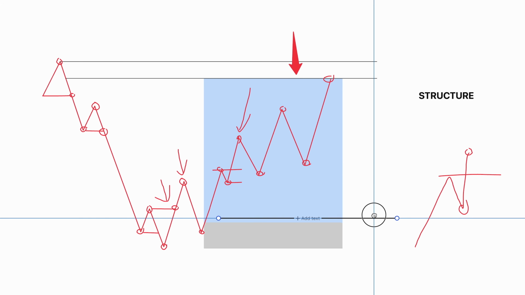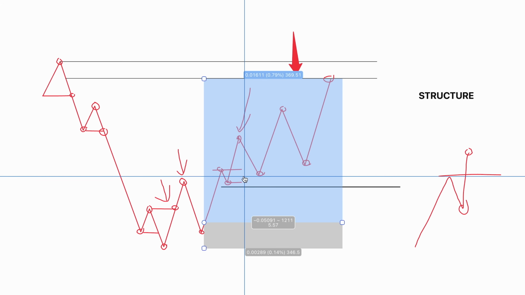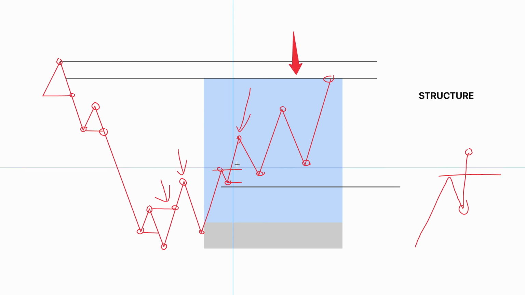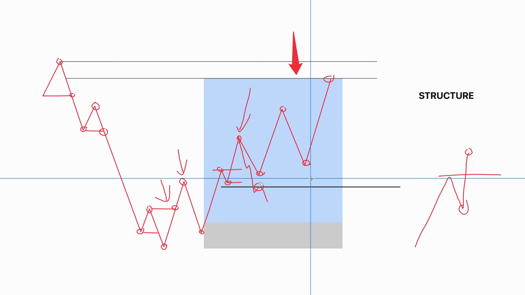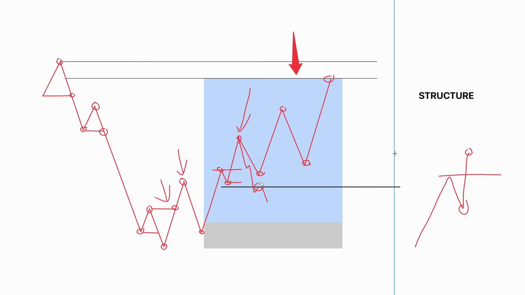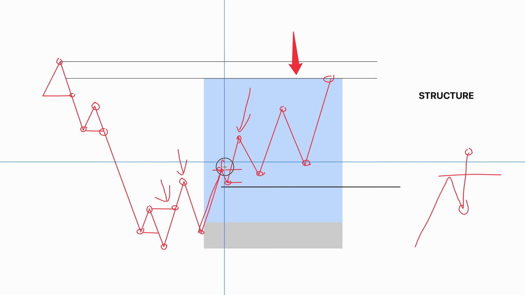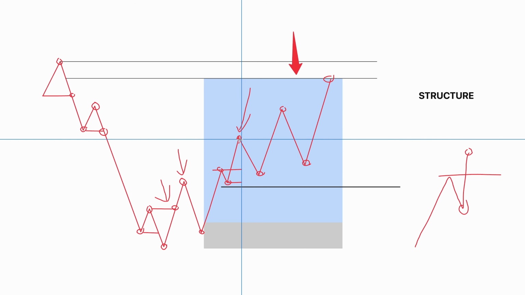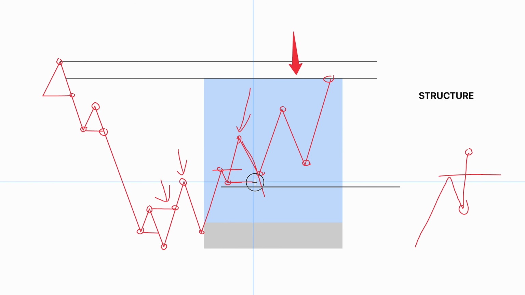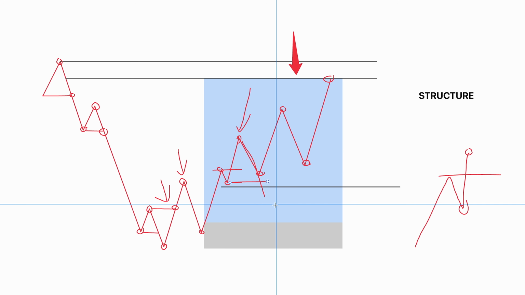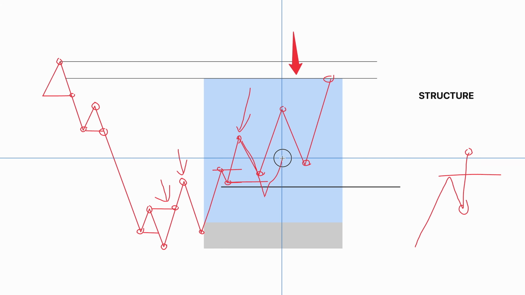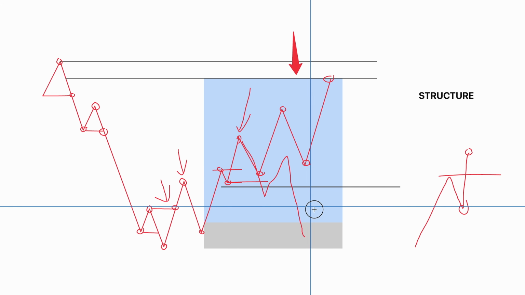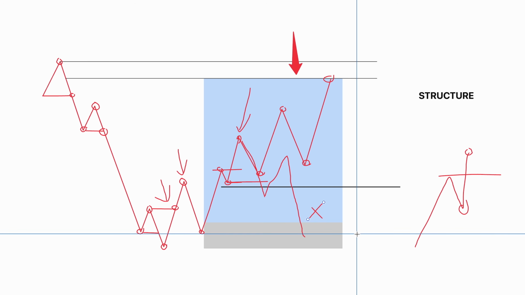At this point, we could actually trail the stop to under this structural low here. The reason we can do that is because if the market is then to reverse and take out this low, we could be seeing here a change in the trending structure of the market. We've actually then gone from a market phase of upward higher highs and higher lows, and we would be shifting back into a new lower low with a break of structure under the current price action of the uptrend. This is then likely to be followed by a pullback and sell, which would generally lead us to losing or breaking even on the position.